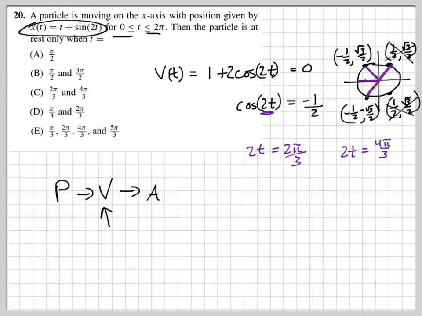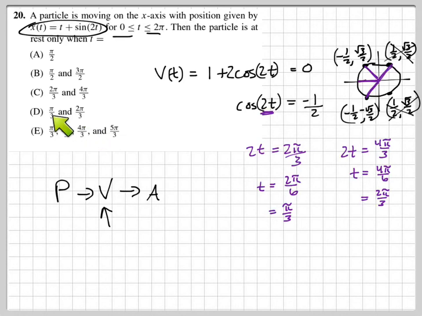All right, so let's solve it. I multiply both sides by 1/2 over here to get 2 pi over 6, which simplifies to pi over 3. So there's 1t. And on the other side, we get t equals 4 pi over 6, which simplifies to 2 pi over 3. It looks like those are my two answers, but I need to confirm that we're inside our interval that was given to us earlier. It looks like we are. Pi over 3 and 2 pi over 3 are between 0 and 2 pi.